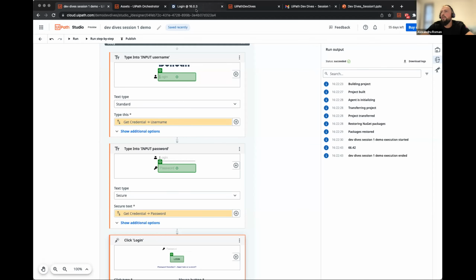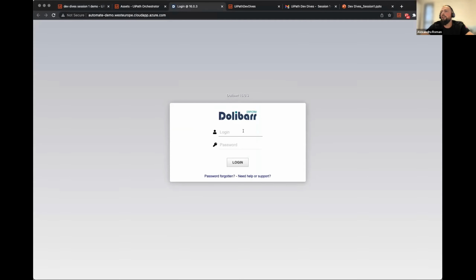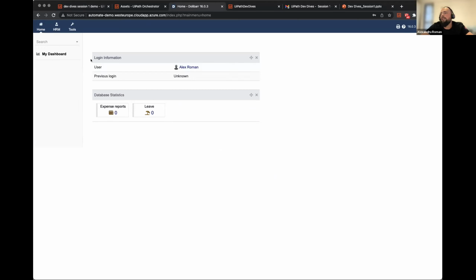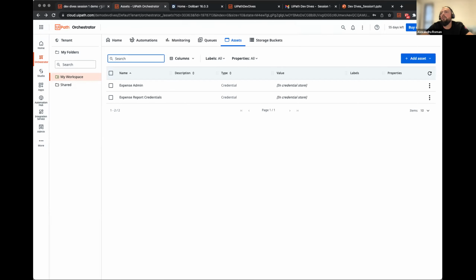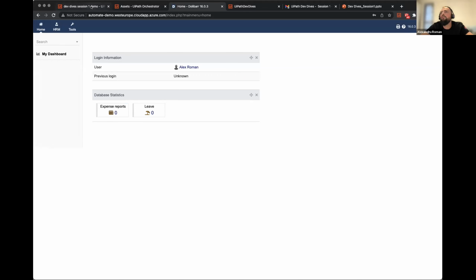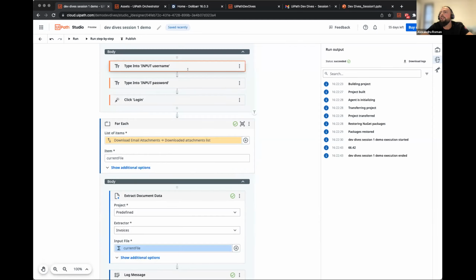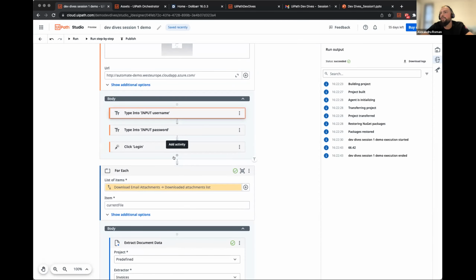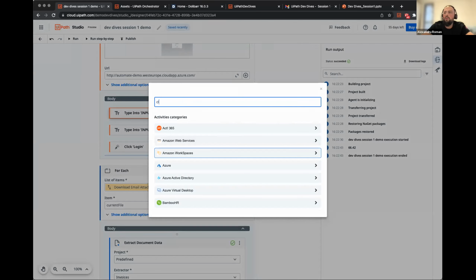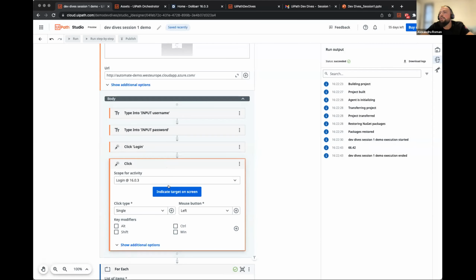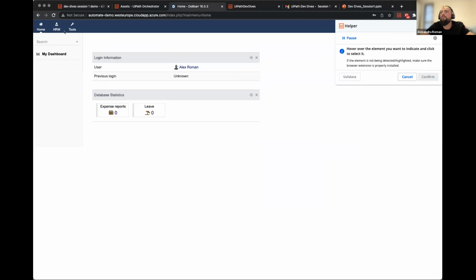Okay, now that we have created the steps for logging in, let's also do it here. This application that I shared with you has the expense report section under HRM. So, next step for our automation, let's minimize this a little bit so you get to see an overview. Next step would be to navigate to the HRM section.